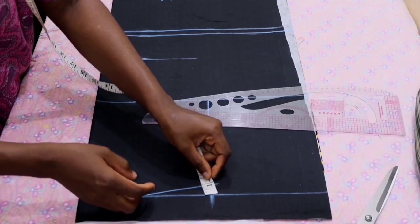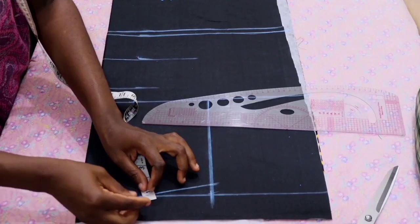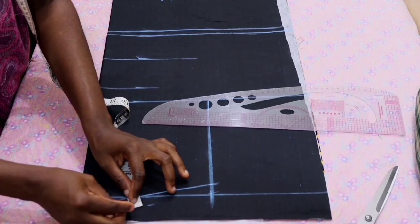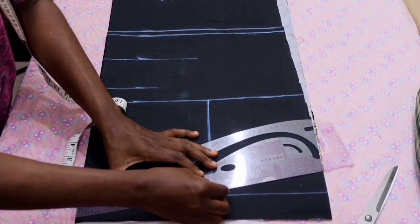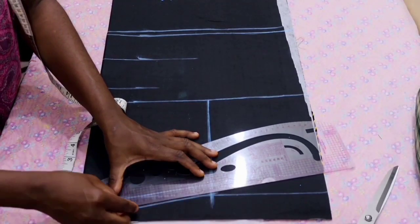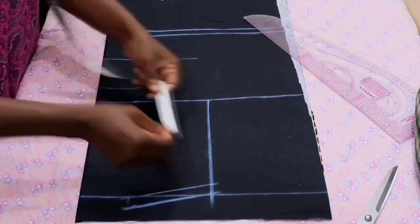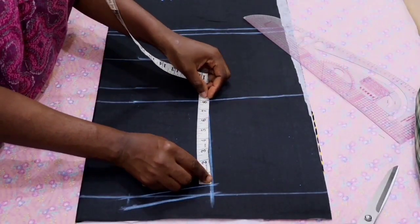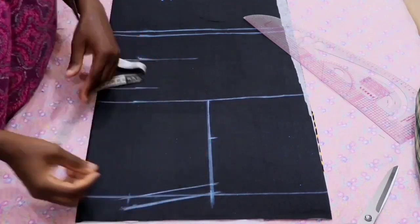Then I'm going to add 0.75 inch to the shoulder as seam allowance. Now normally I used to add 1/2 inch to the shoulder, but this time around I'm going to add 0.75 as the seam allowance on the shoulder. And then when we are sewing this, we are still going to be sewing 1/2 inch.